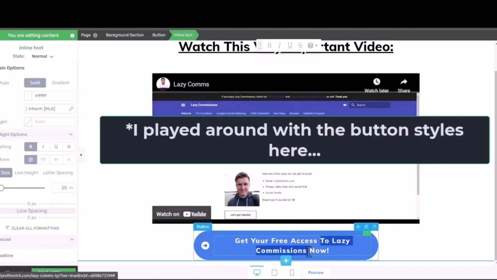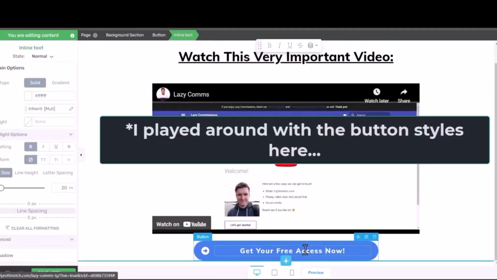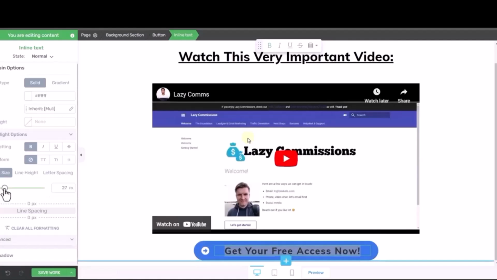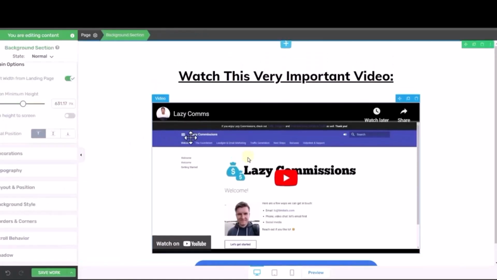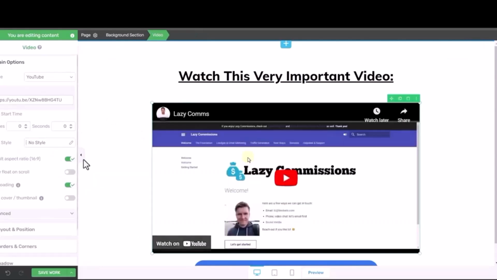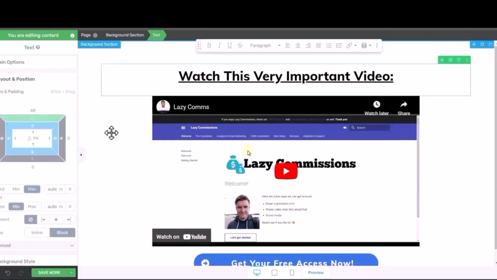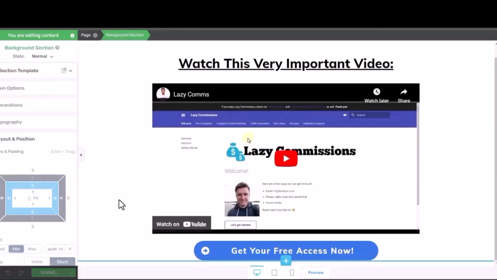Actually, I think that's a lot of text, so I will just remove that, and then I will increase this font size a little, right? Yeah, that looks good. Now I will change the alignment a little. So I will go to layout. I will set that to 0, right? So it will go a little above. I will save that and I will check.